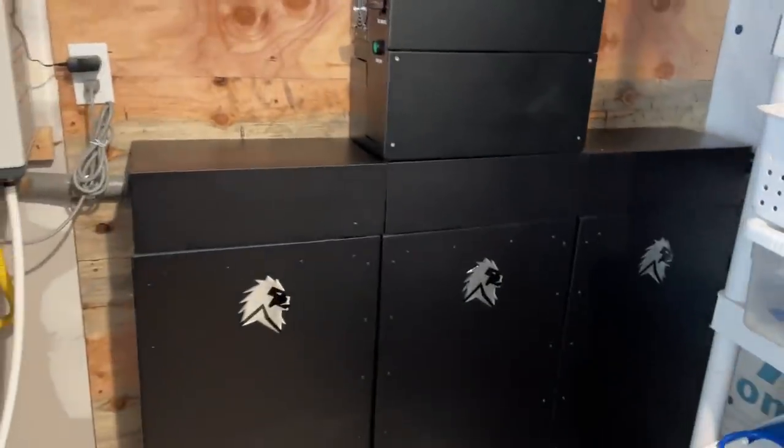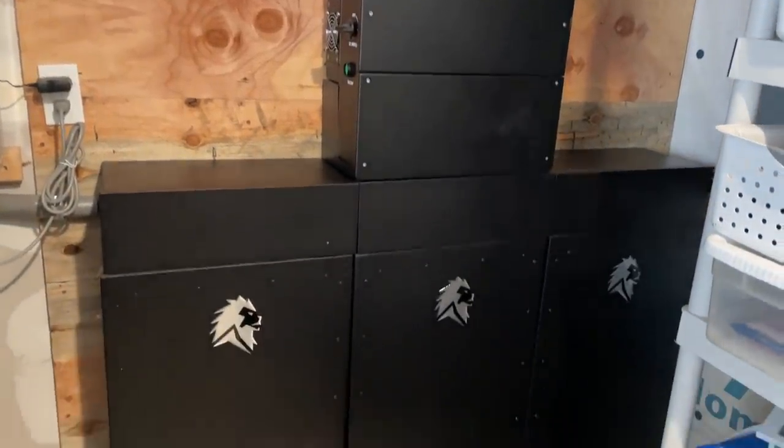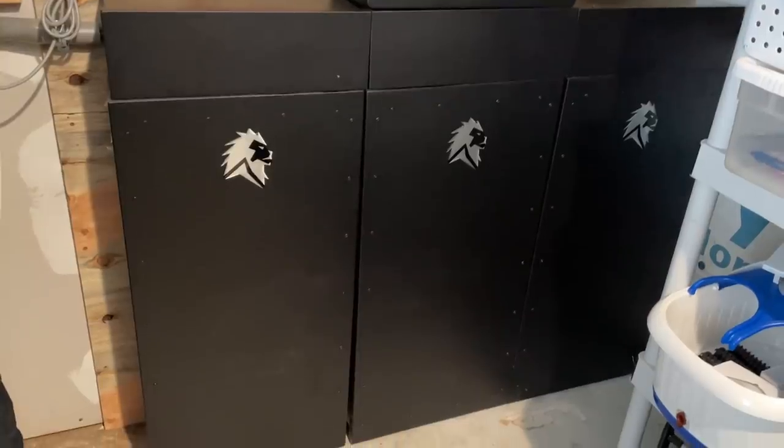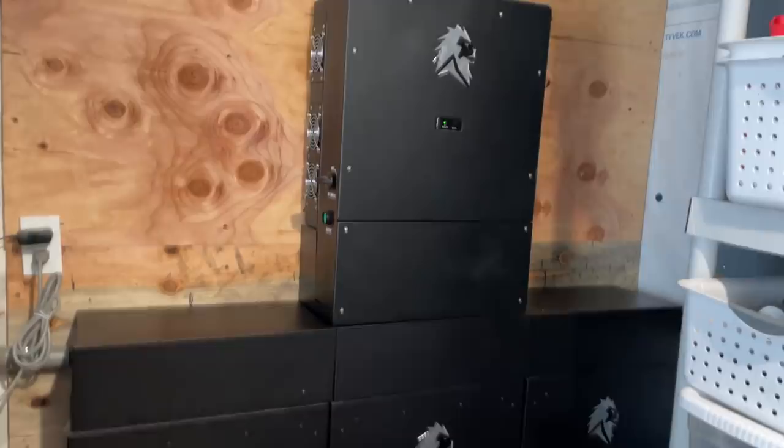And I swear companies deliberately overcomplicate this industry, where it seems like Lion Energy has simplified things in such a way that a guy like me can handle it. Also, look-wise, now there's just three taller batteries that weigh about 300 pounds each. So it took a few guys to put them inside, but they fit flush against the wall and they're not very wide at all. It's a sleek, classy look, and that's one of my favorite things about it. It's beautiful. It doesn't look like an off-grid weird battery system. It makes me want to finish the utility room to make it look nice.